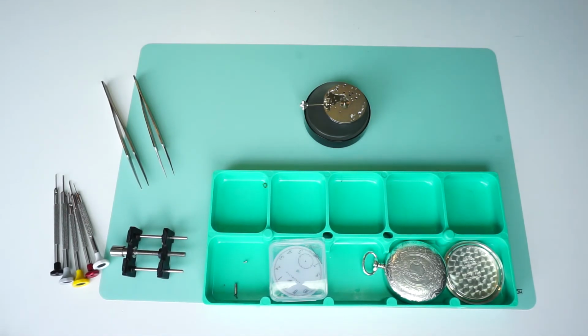This is the second video in this series where we take a look at how to strip down and service a watch movement. If you've already watched the first video, you'll know that we've uncased the movement and removed the dial and hands safely. So in this video we're going to be going over how to strip down the movement into its component parts in preparation for cleaning.